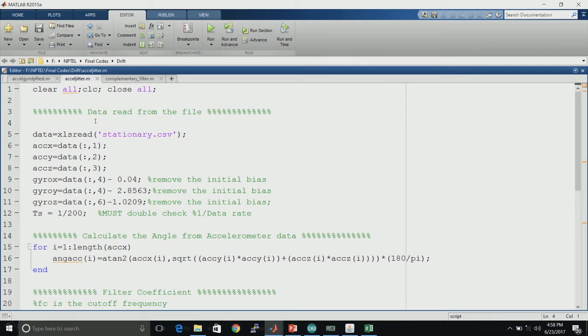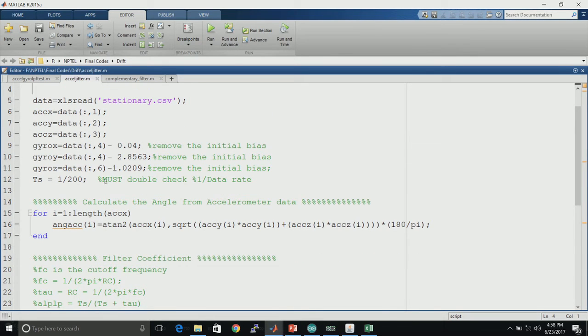So over here we are getting the data of the same stationary value. We know that your accelerometer x data is in column number 1, accelerometer y is in column number 2, and accelerometer z is in column number 3. Here we do not consider your gyroscope, but for computational sake I have given the values over here. As we noted from the previous experiment for the high pass filter, Ts is your delta t and my sampling rate is around 200 hertz. So I get 200 samples per second, where delta t is 1 by 200.